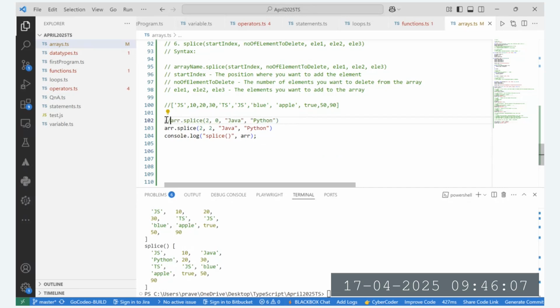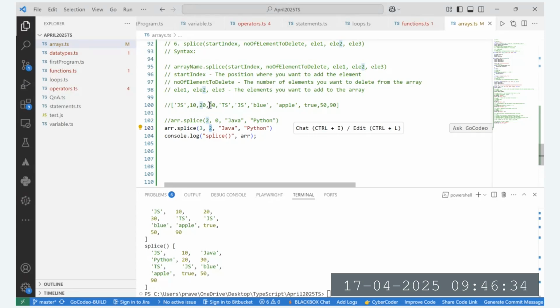And let's do it. So what we are saying is start at index 2. You can change it to any index. The index is not fixed. You can add this at any index. So let's say start at index 3. What is at the third index? 30 over here. And then we are saying remove 2 elements from the array starting at the third index.